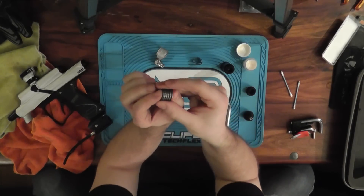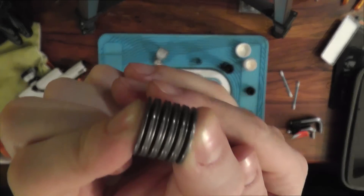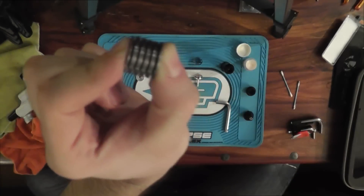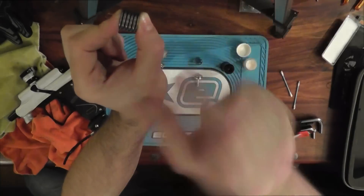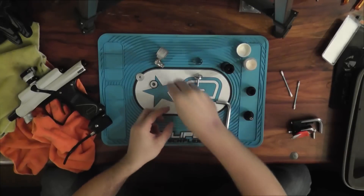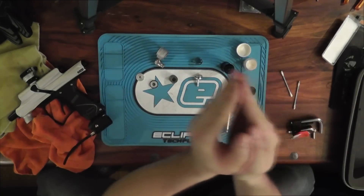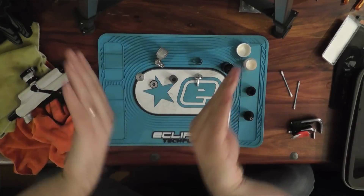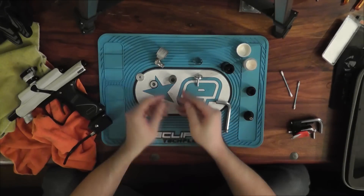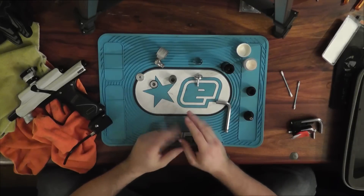Now you've got all your shims here. There's ten shims — at least mine has ten shims, I'm hoping everybody else has ten shims. You have one on each side and the rest are just coned together — two like this and the rest like that. Four sets like this and then those two. Ten pieces. Nothing you really need to do with them, but if you wanted to you could take each individual one, rub it off, get everything off, and stick it back on.